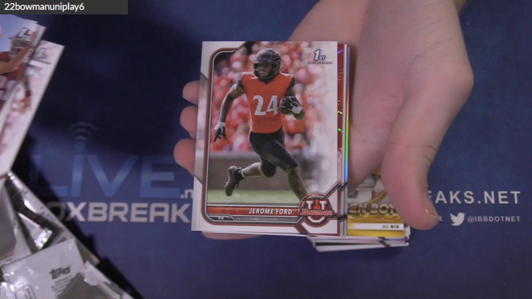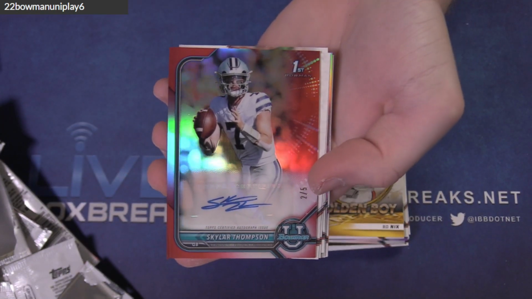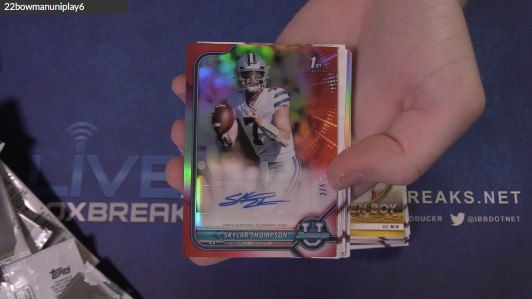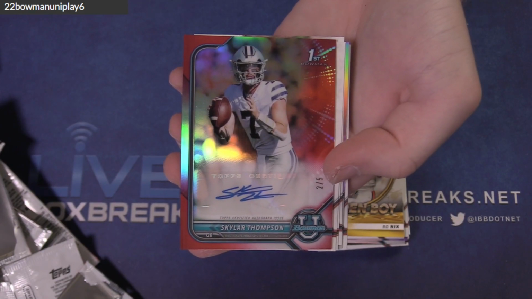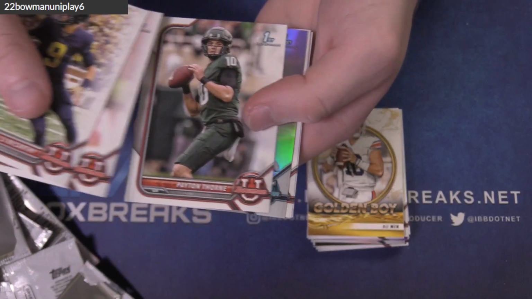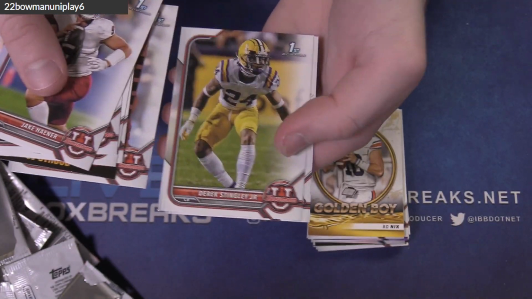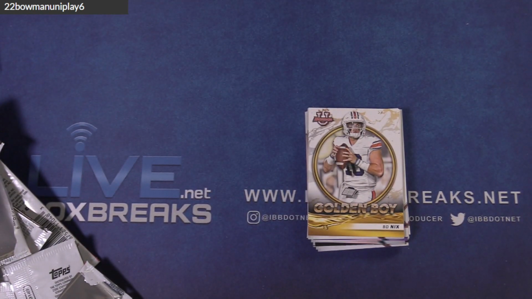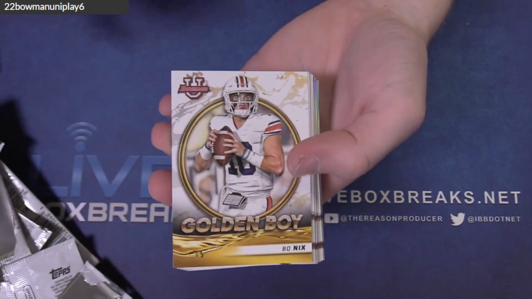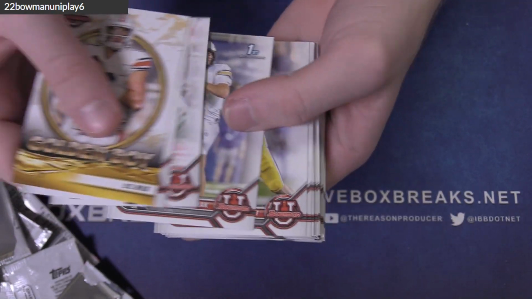Nice. Red ink. Skylar Thompson, 2 of 5. Beautiful. Ooh, Oscar got the Skylar red. Nice, brother. The true red to 5. It's a Dobbs refractor. Stroud worthy. This auto, Kenny Pickett was nice. Probably the Skylar Thompson's up there.